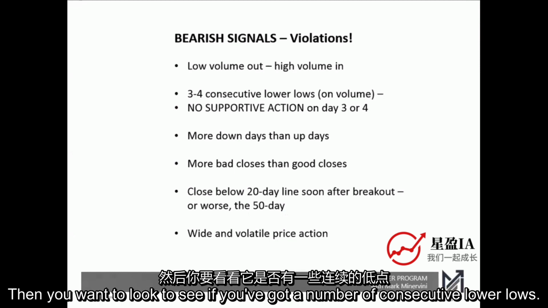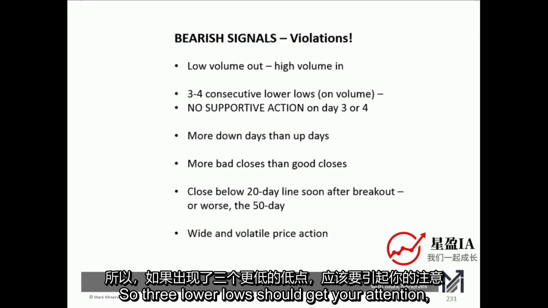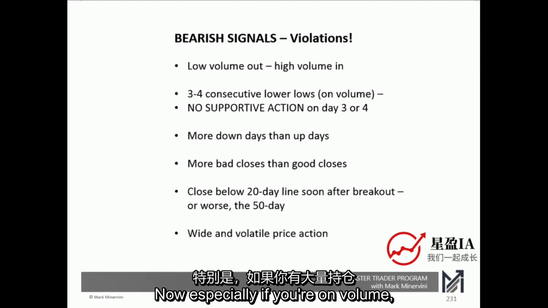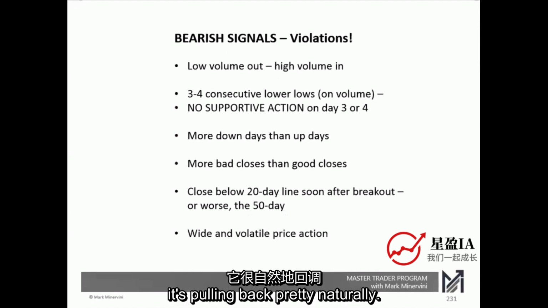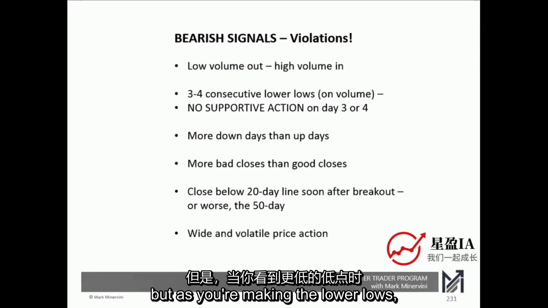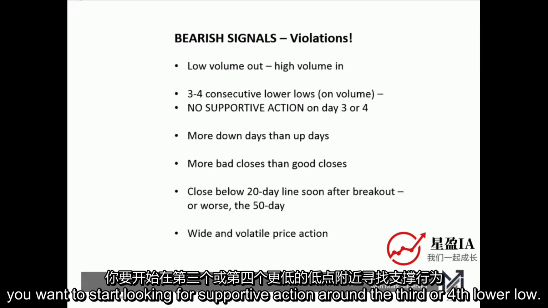Then you want to look to see if you've got a number of consecutive lower lows, not closes, lower lows. So 3 lower lows should get your attention. A 4th lower low should really get your attention. Now, especially if they're on volume. If they're on very low volume, it's pulling back pretty naturally. It could be okay. But as you're making the lower lows, especially if they're on volume, you want to start looking for supportive action around the 3rd or 4th lower low.